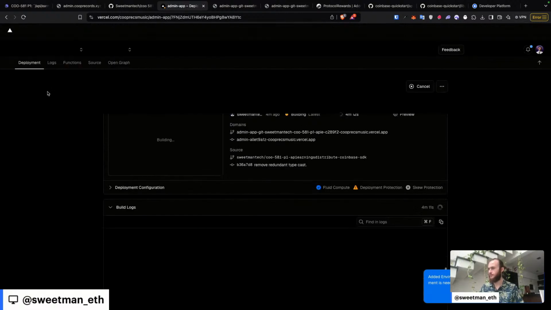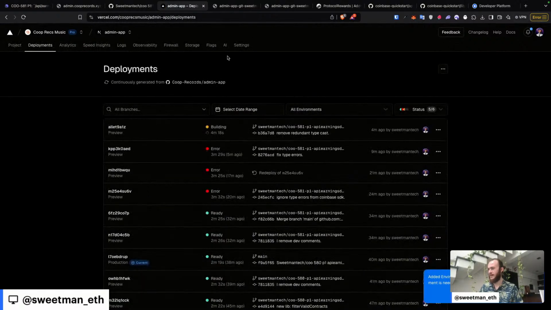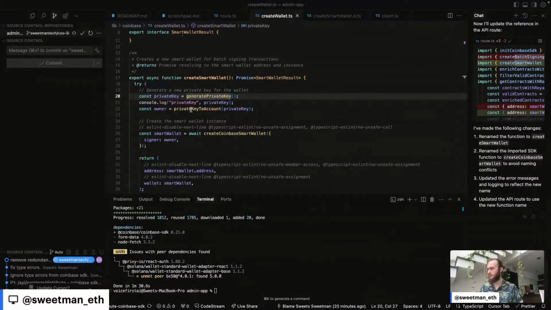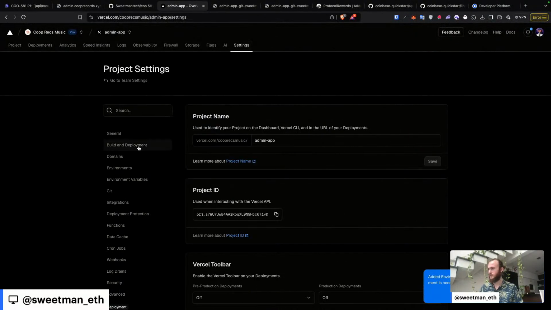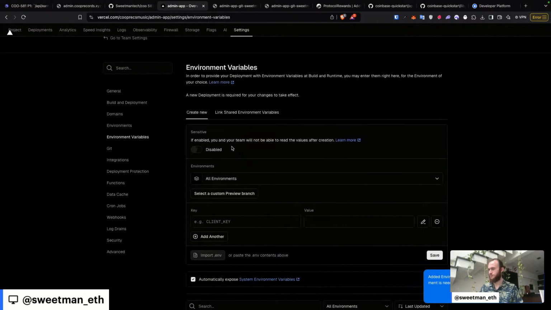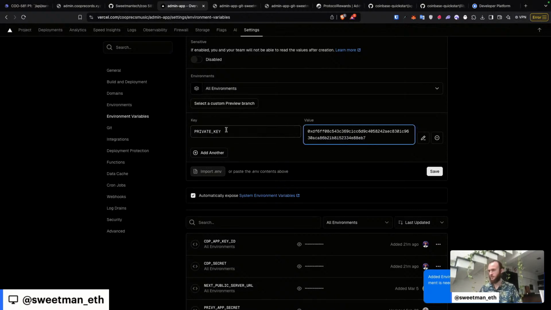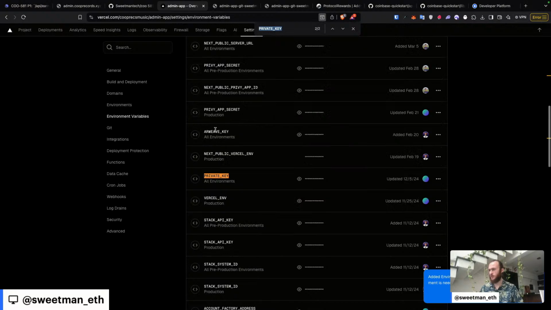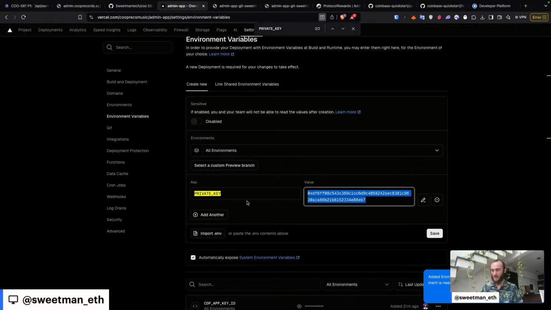So how I will do that is, let's go up here. Actually, is this even my private key? Yeah, that is my private key. So let's go into settings. Go to environment variables. I'm going to call this just private key. Paste the private key there. Let's make sure we don't have a private key anywhere else. Oh, we already have a private key somewhere. I guess we'll use that private key then. Let's just use that private key. There's already a private key.